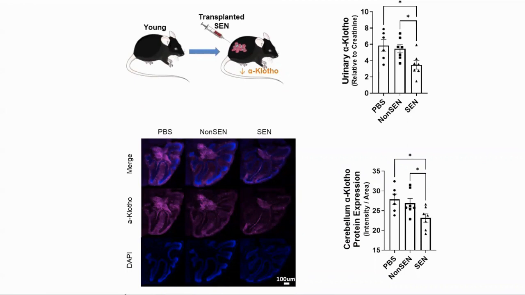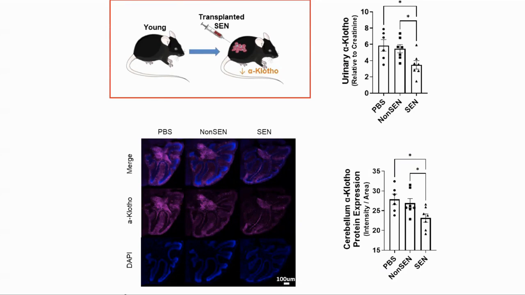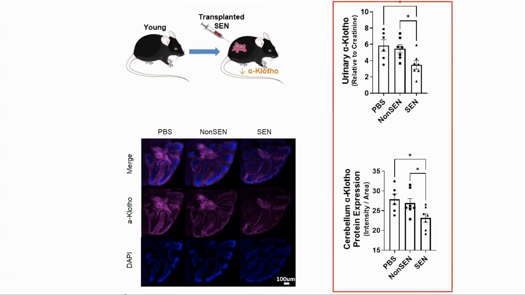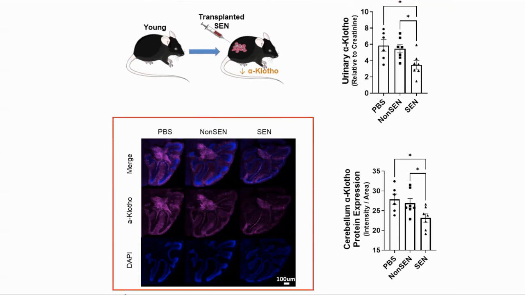Klotho is expressed primarily in the kidney and the brain, and measuring levels in urine is a way of determining klotho levels in the body. The first part of the experiment was to show that a larger senescent cell burden led to a reduction in klotho expression. They did this in two experiments: first, showing that factors from SASP reduced klotho expression in cells in vitro, which it did; and second, testing in vivo — senescent cells were transplanted into a young mouse and urinary and brain klotho were checked against a control, resulting in lower klotho. This is also shown in stained photos, where tissue from the mouse with senescent cells shows less activation of klotho.